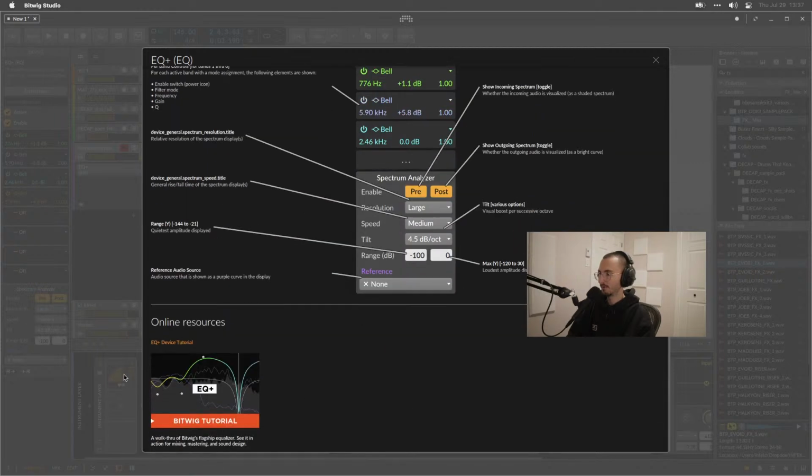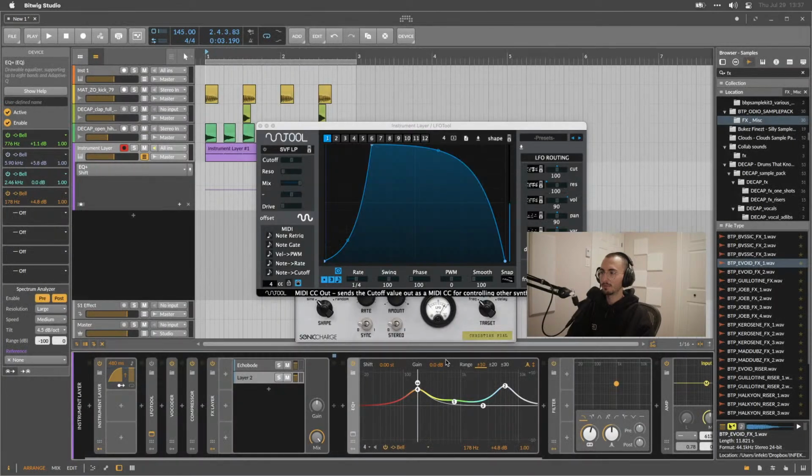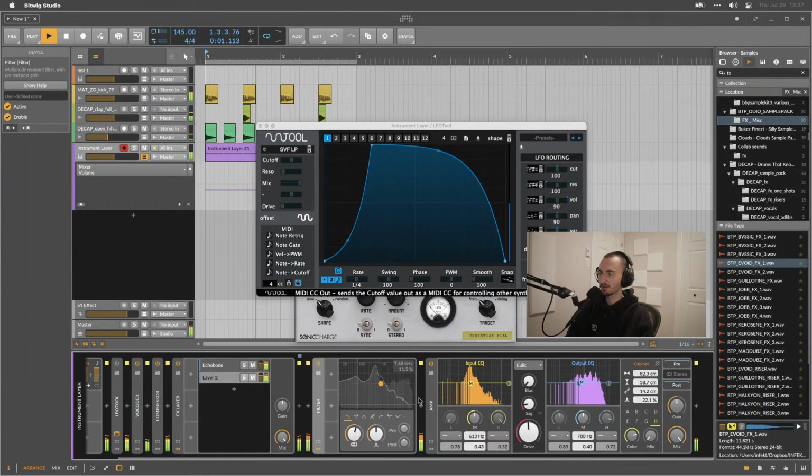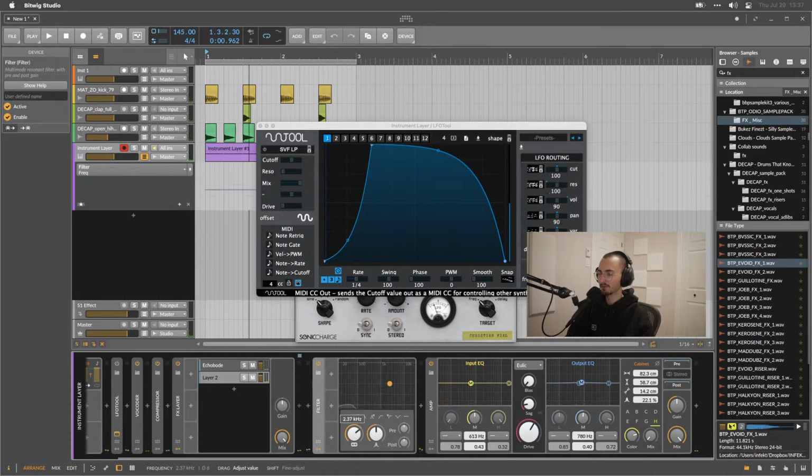No. Okay, well, I'm planning to use Pro Q anyway, but just wanted to see. Why don't you see the filter curve here, but just that dot? That's strange.